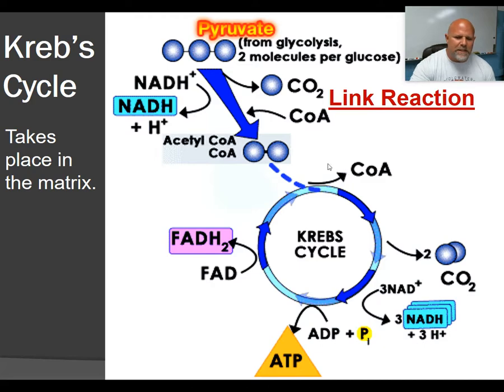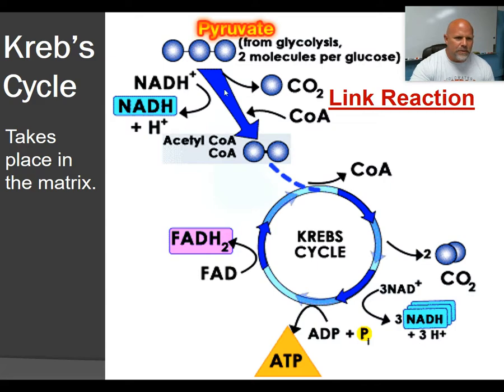So in this process of the citric acid cycle, for AP biology in high school, these are the levels that you need to know. For every acetyl-CoA, we're going to make 2 CO2s. We're going to make 3 NADHs. We're going to make an ATP, and we're going to make an FADH2. Okay, we have 2 of these from each. Remember, for every glycolysis, every time we start breaking down sugar, we get 2 pyruvates.